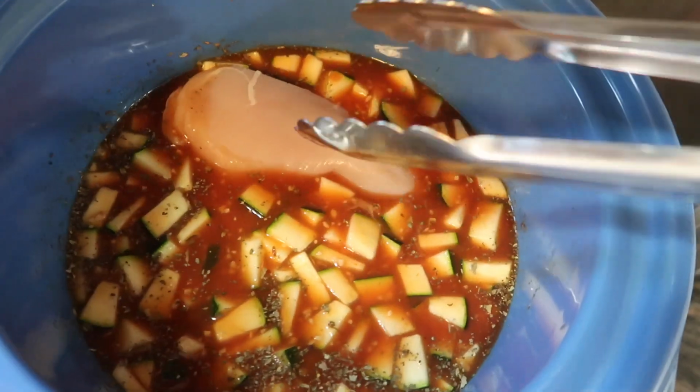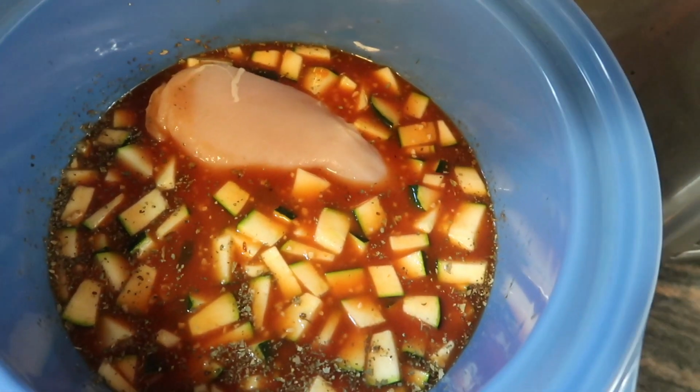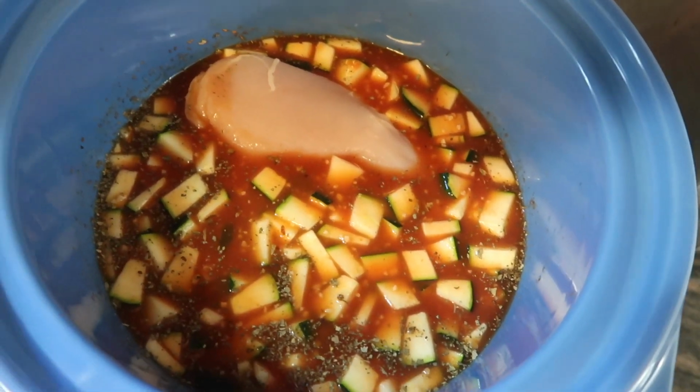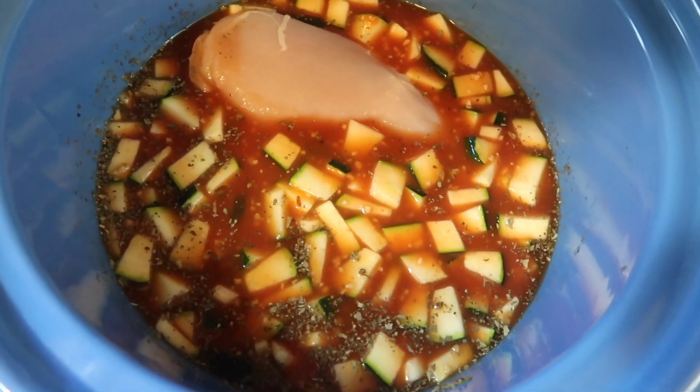Wow. Sorry, can you tell it's still pretty early if my brain is not working? Ooh, I have to say, from stirring it up, it smells really good.